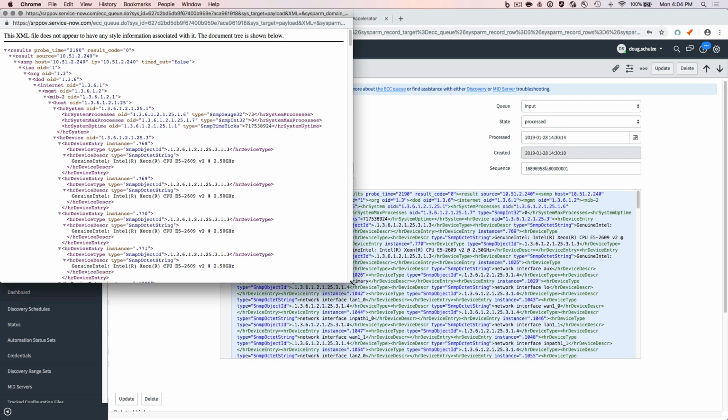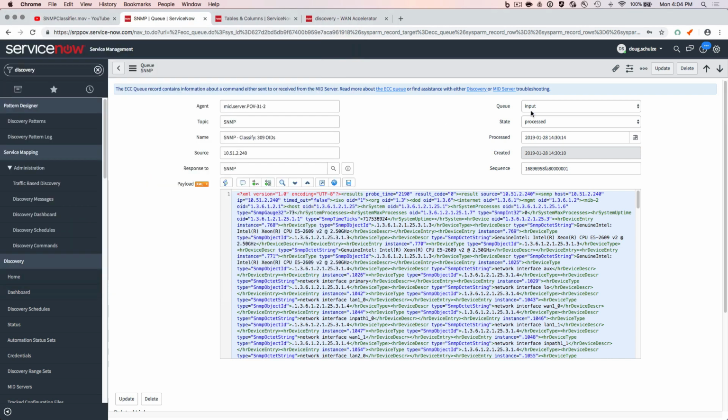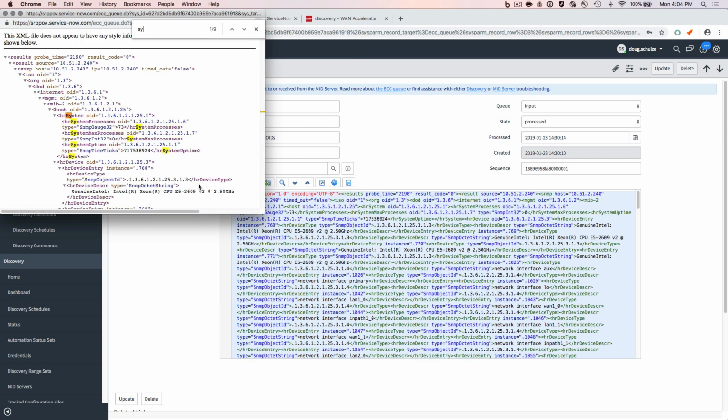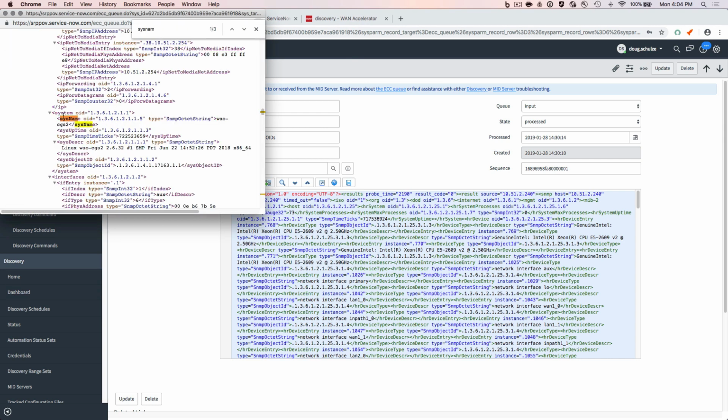If we go back to our SNMP Classify input from our test discovery, all I have to do is look for name, and that's down here in the system OID, and we saw what it came back. All right, cool, it's giving me back a name.